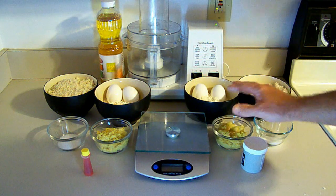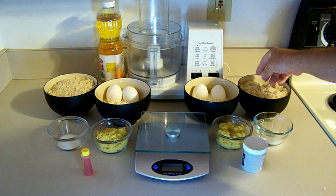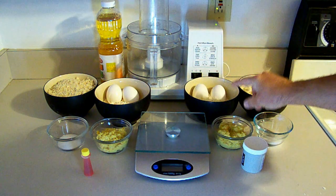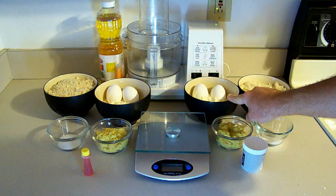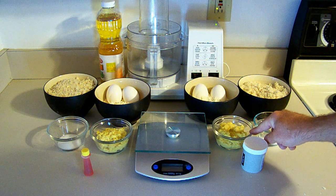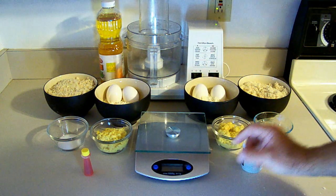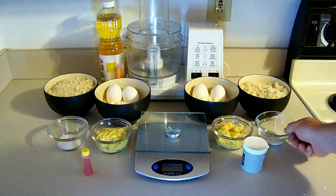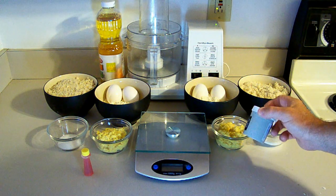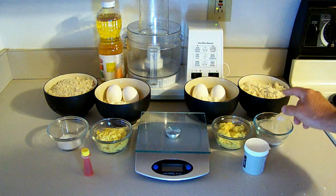Same portions as the regular cornbread boilie. Six slices of white wet bread — not dried — put through the food processor, that's going to be about six ounces weighed. A cup of corn flour weighed, that's four ounces. Half a cup of sweet yellow corn out of the can through the food processor, about three ounces weighed. Two teaspoons white sugar, two teaspoons corn oil, and a half a teaspoon of the white powder — you can get this off carp sites online, and that's a powder form so it goes in the dry mix.